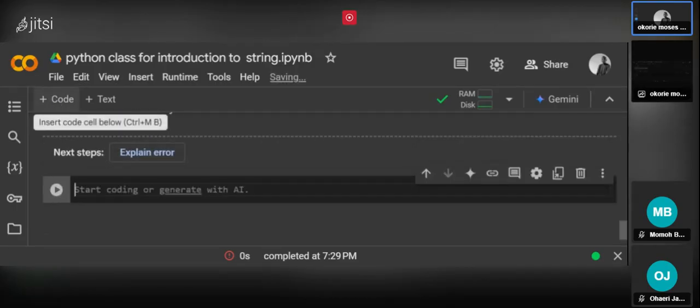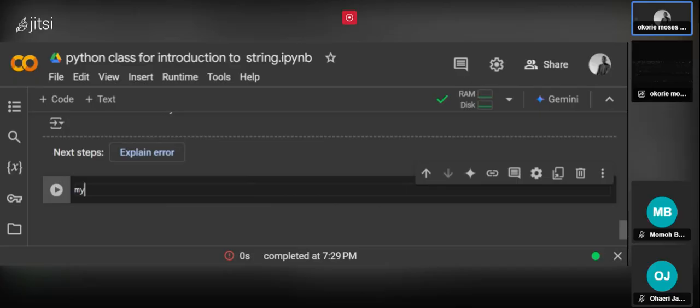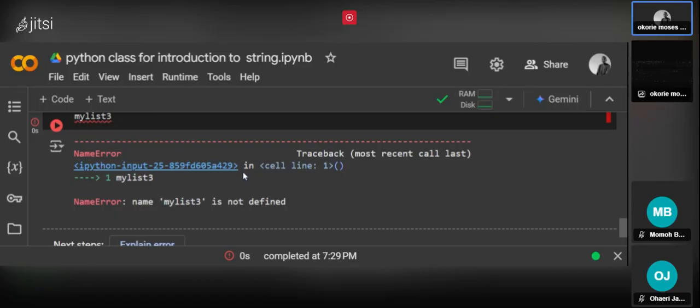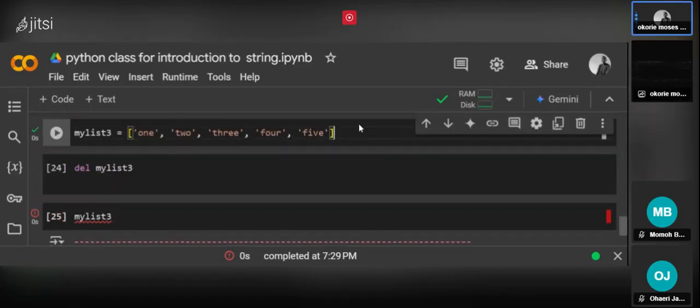So I'm going to teach you how to copy a list. When we say copy, let's see if it will work. So let me copy a list.